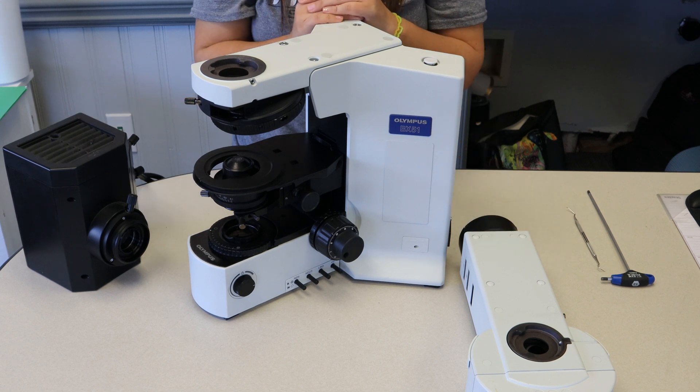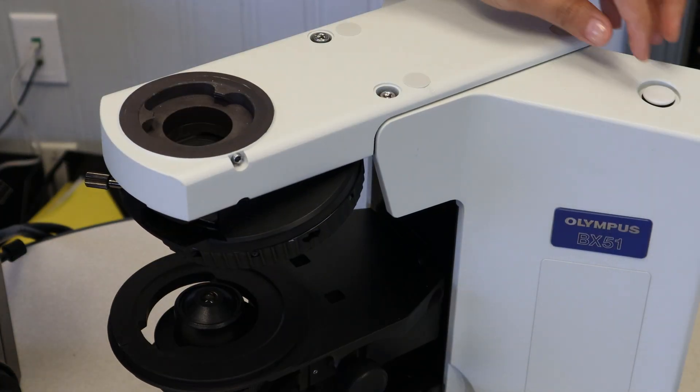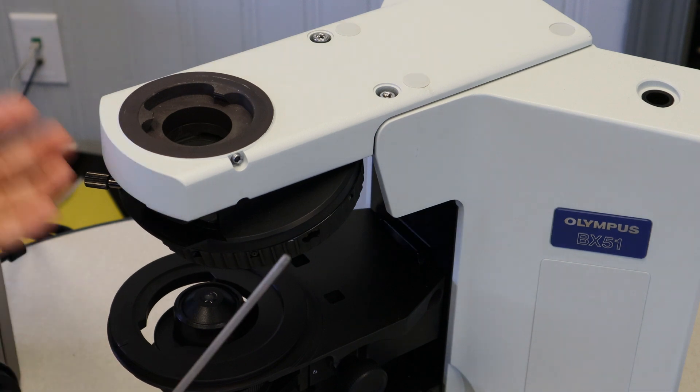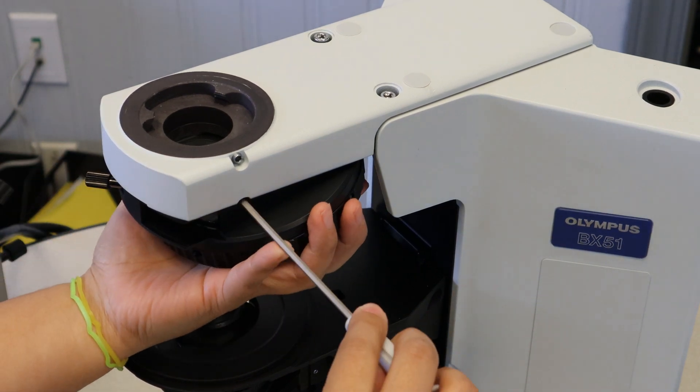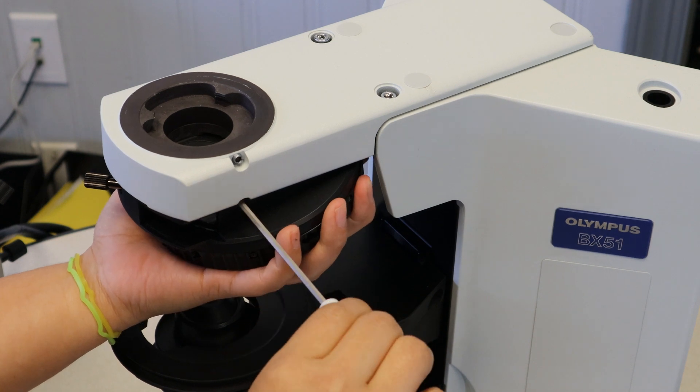Alright, let's go ahead and zoom in and get started. First thing we're going to be doing is removing the nose piece. Just go ahead and grab your 3mm wrench and loosen the screw just a few turns. And then slide the nose piece off so it's out of the way. You'll also want to remove your head. We've already gone ahead and done that in the video.